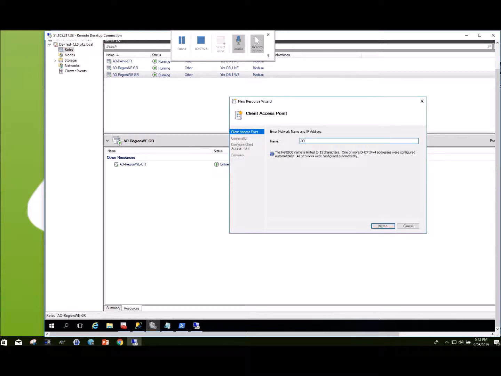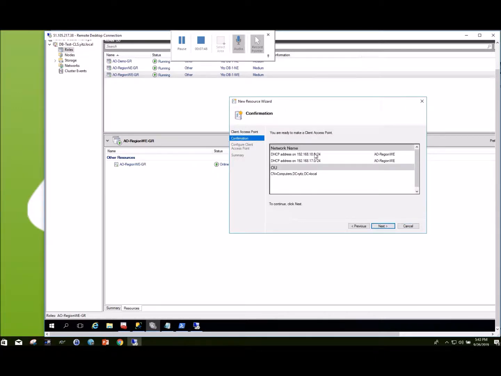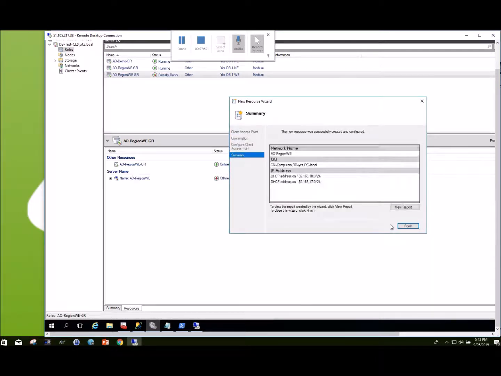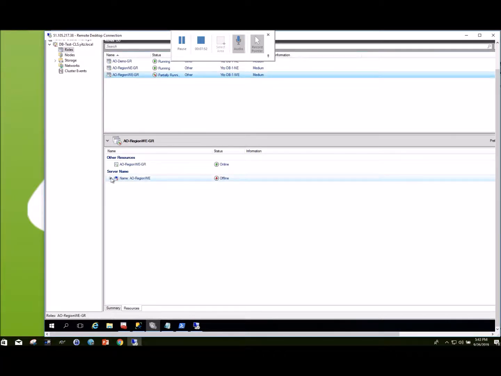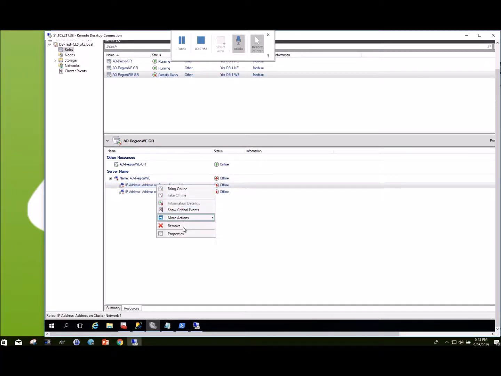Give it a name that I want it to have on the DNS. Next. Again, it finds our subnets. Next. We have our name and we have our IP addresses.